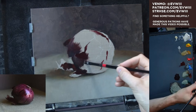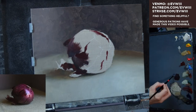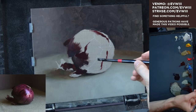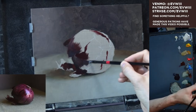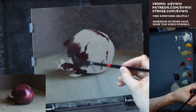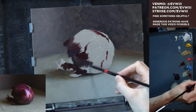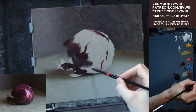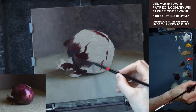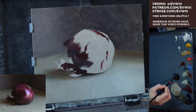So this carries on. Let me get a little more cerulean in here. It's just sort of reflected. It's a little lighter. Sort of just reflecting that surface until we meet up with the edge here. I don't want to lose that. And we'll see how far we get. Occasionally I'm dipping into the medium using very little.